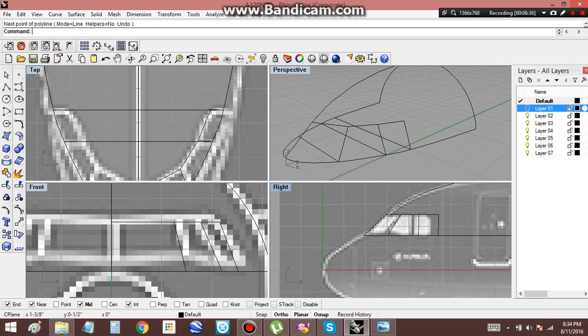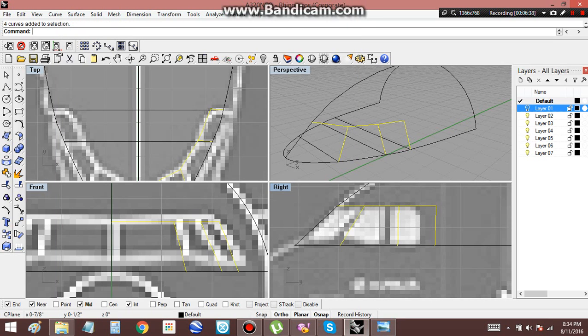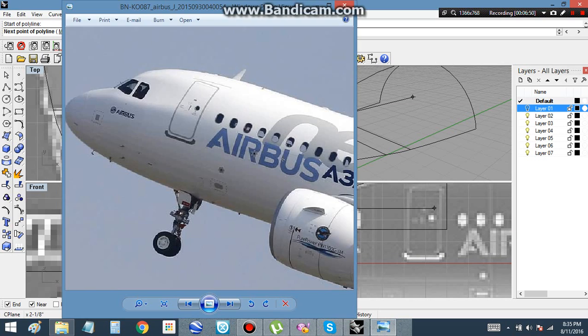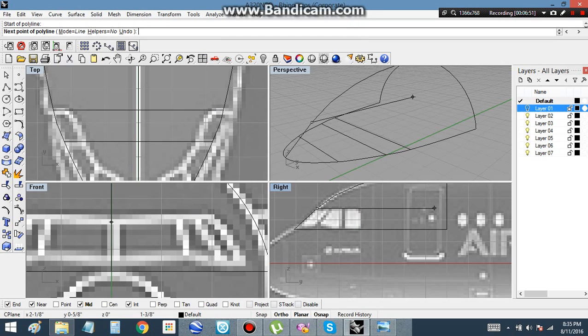So basically we start over. And model designing is a lot of that too, just saying, yeah, screw it. So again, we start here. And I'm thinking I want it to end about here.